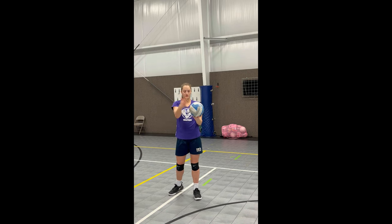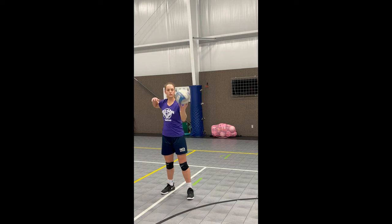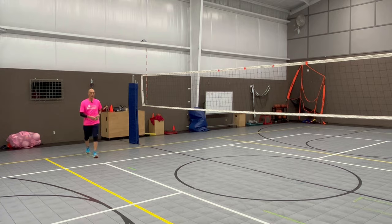Whenever I do the thumb up, I have a habit of going like this with the ball instead. Yeah, you gotta get on top of the ball still. Snap at the top. That's the snap at the top. That's good. Can you show me your approach?